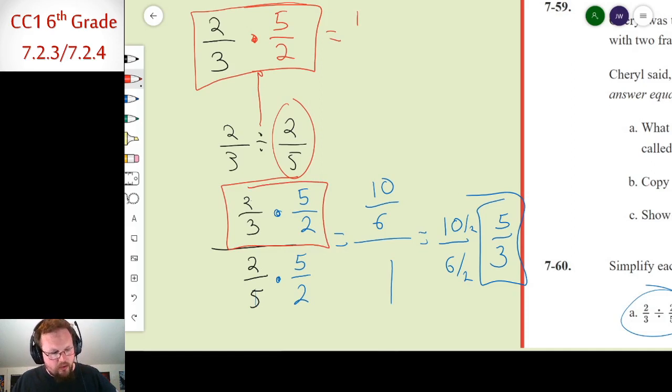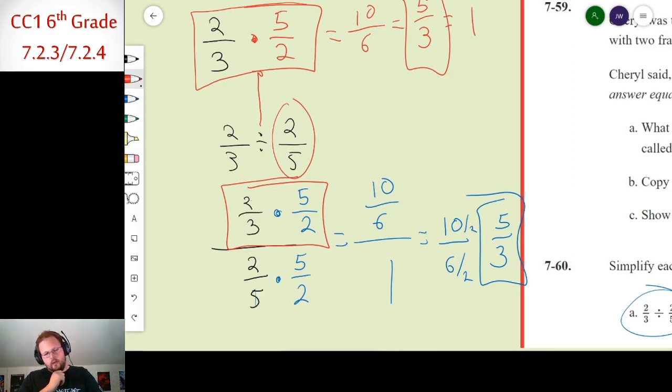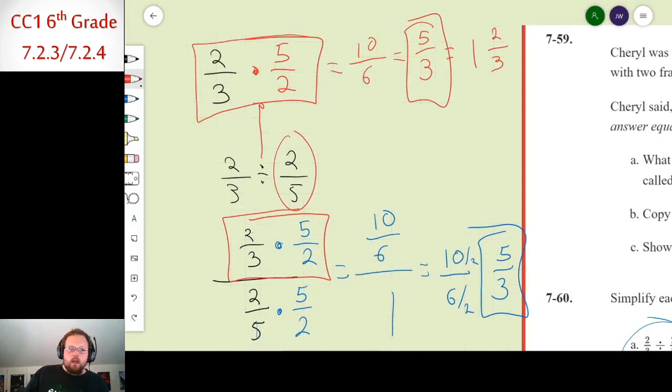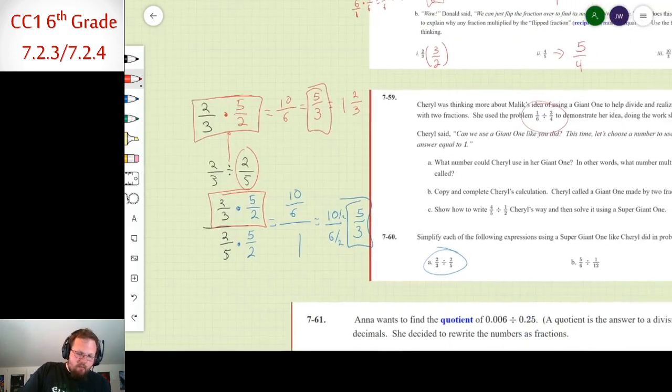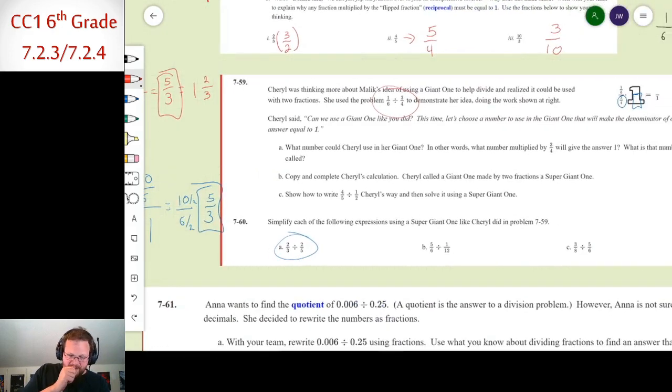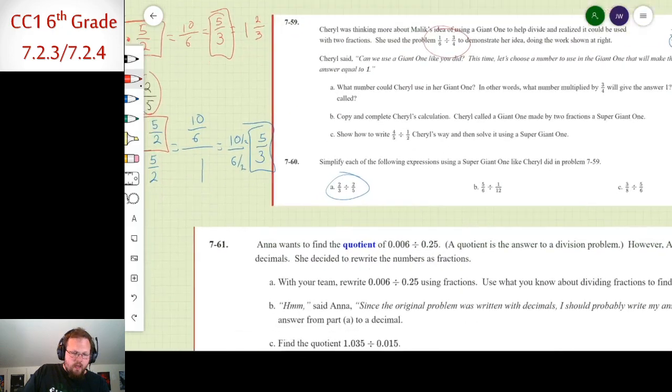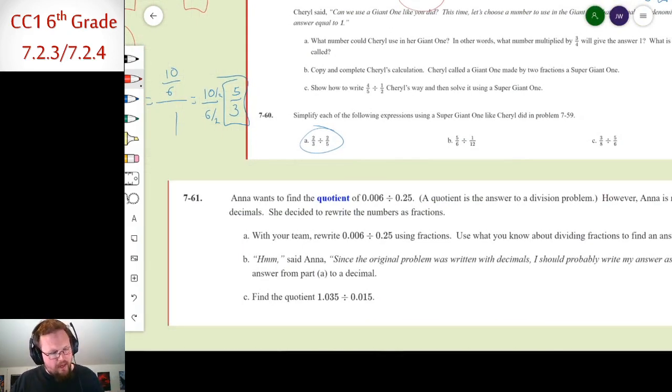I prefer this first one, but I will tell you there will be times where fractions over fractions will be there, and you might benefit from doing it the other way. So you can leave your answer as 5/3, or if you really wanted to, make it 1 2/3, but that's not necessary. Okay. So that's another method. If you would like to practice on part B and C, I would like you to do so. And I will show you the other way that this can be useful is taking an ugly fraction or an ugly decimal and then changing it into something that's much easier to use.